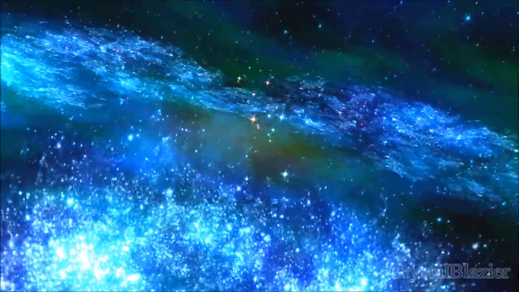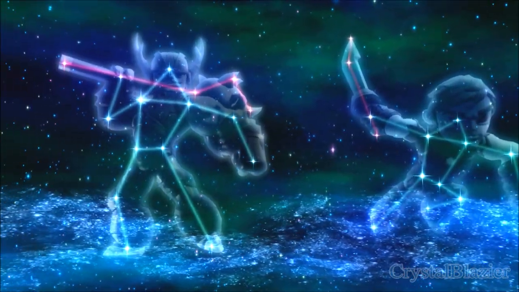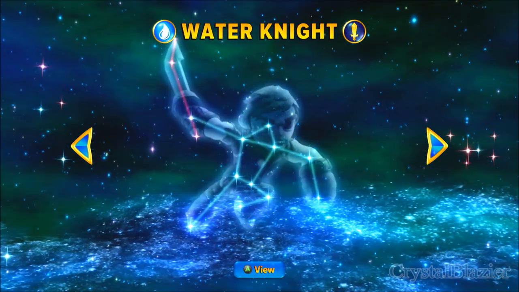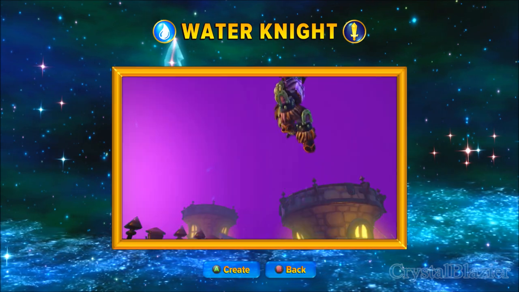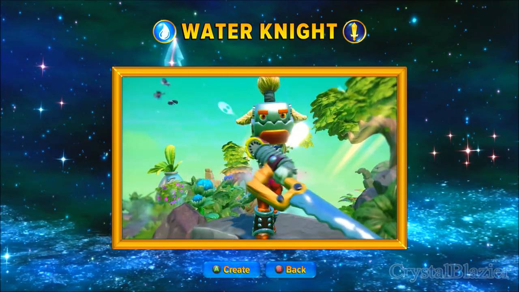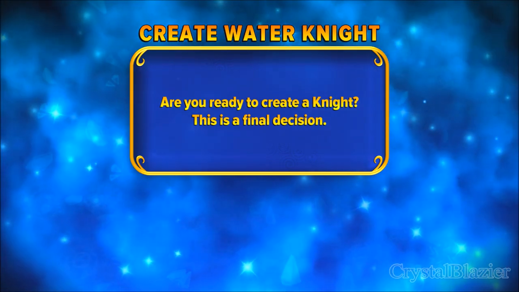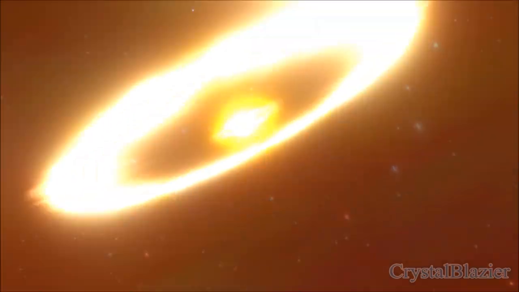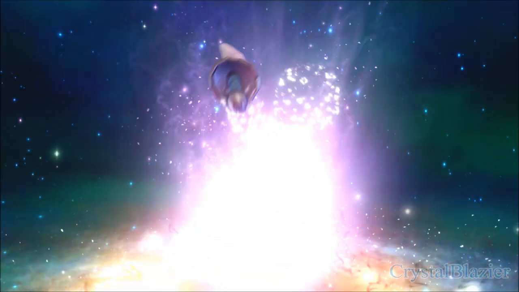Welcome to the Creation Crystal, Portal Master. Here, you can create your very own Imaginator. First, choose a battle class. Each class uses a unique type of weapon. Knight Imaginators are brave warriors, highly trained in the noble art of swordplay. Are you ready to create a knight? Choosing a battle class is a final decision. A new knight is born. Now, bring your imagination to life.